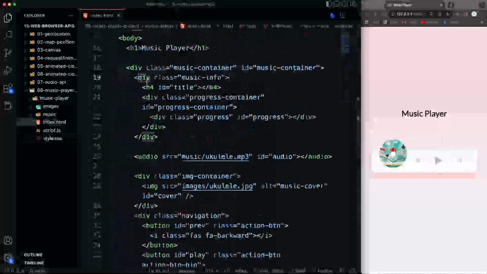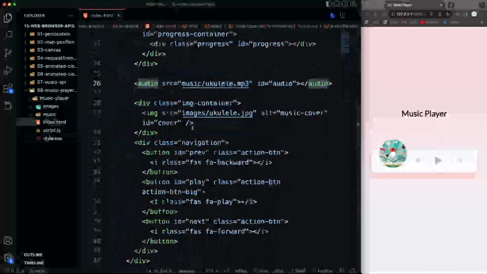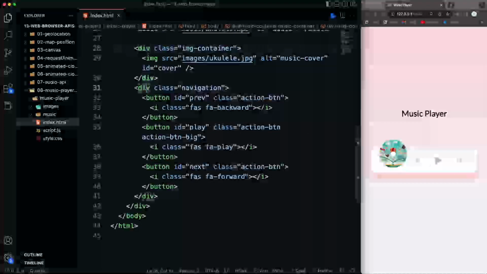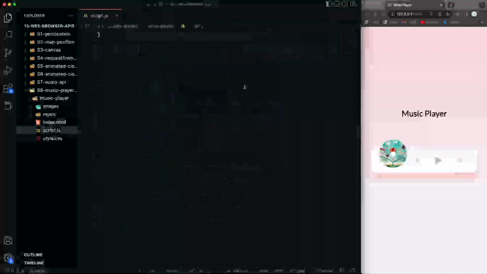All right, then we have our music info. Again, that's the one that's hidden. That has the title and the progress bar. We have our audio tag. I'm just preloading the ukulele MP3. Then we have the image container, which is this right here, the cover, and then our navigation with our buttons. So pretty simple.